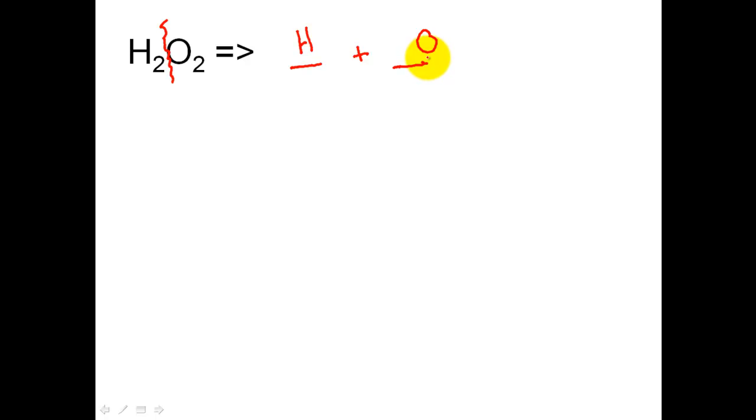Lastly, I have to go ahead and clean it up. Clean it up by writing the subscripts. Both H and O are Brickelhoffs. Brickelhoffs means they are diatomic molecules. They always have twos after them. And when I solve my problem, this is the answer. H2O2 will decompose to form H2 gas and O2 gas.